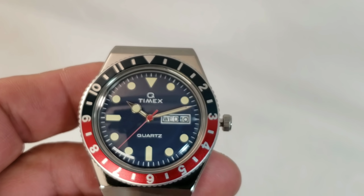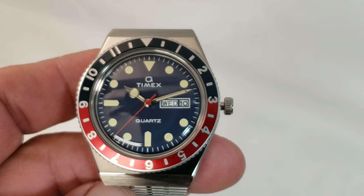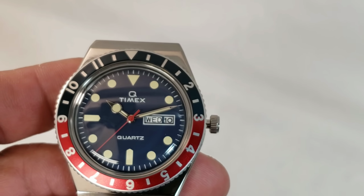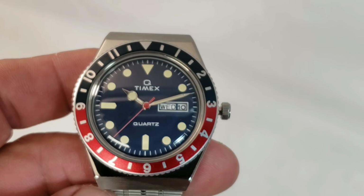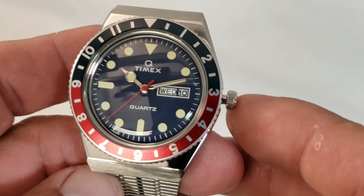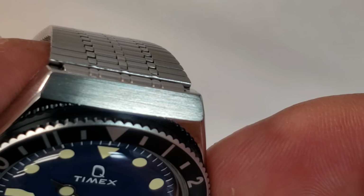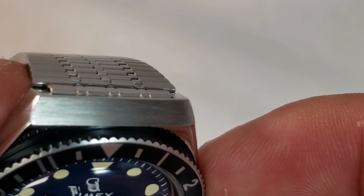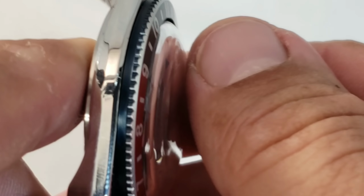The watch is $179, and it's selling 2 to 2.5 times above its retail, but it's not a limited edition. This watch will be created again and again and again. So eventually it should be available for $179 or less. As you can see here on the sides, nice satin polish, and you could see the high polish on the other sides.